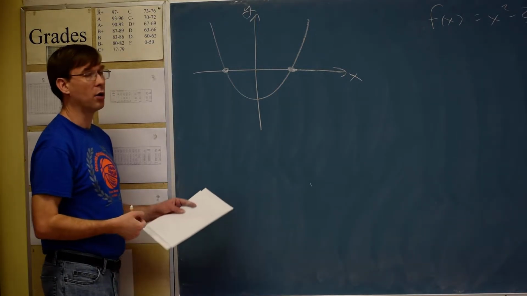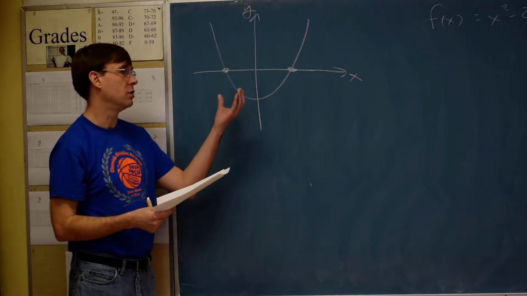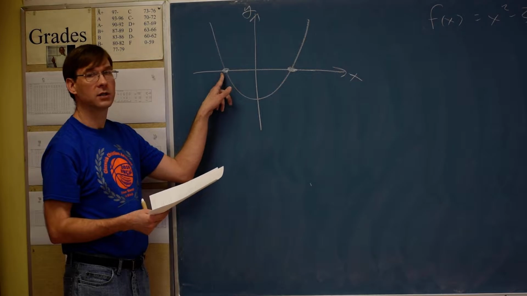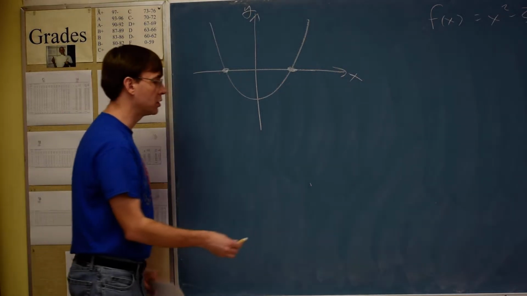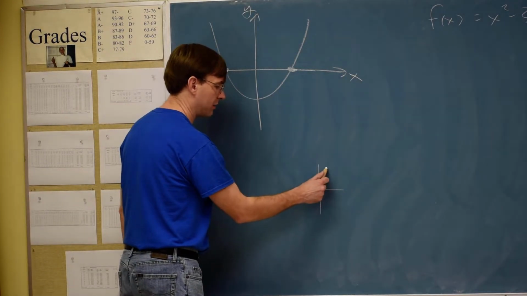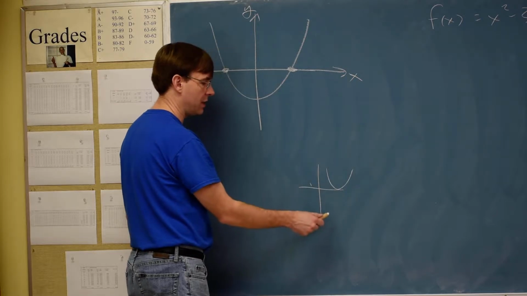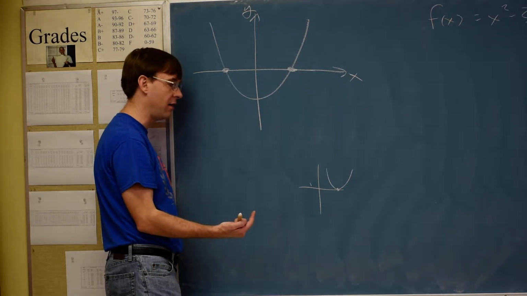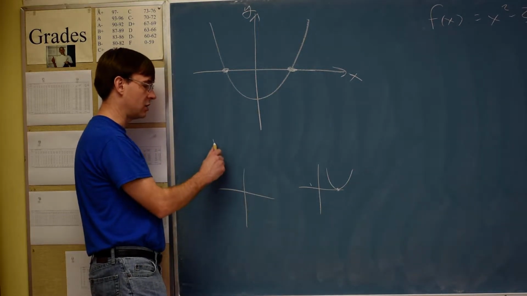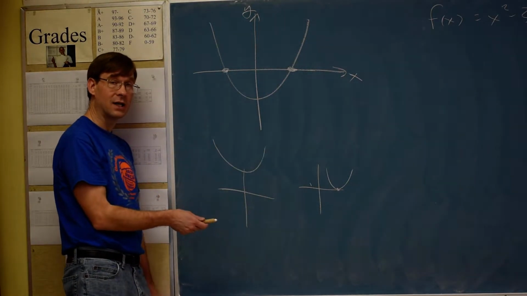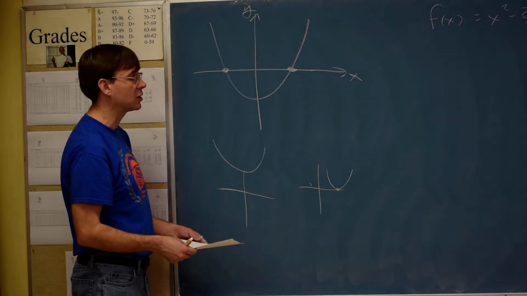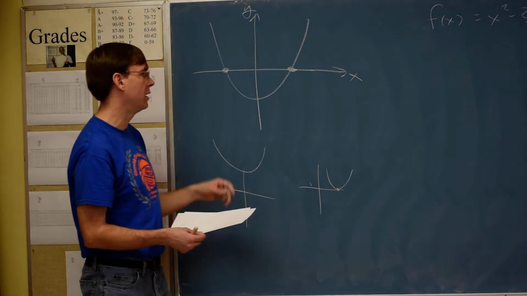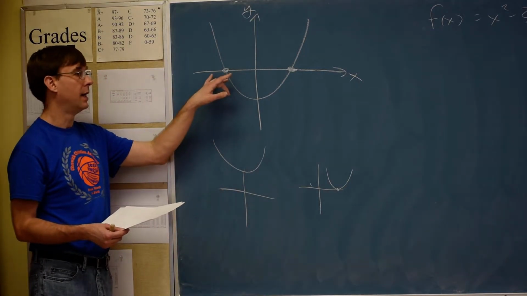We've been doing a lot of parabolas, which is the mathy name for U-shapes. Most U-shapes will have two x-intercepts, although it's possible you could have something that just clipped the x-axis once, where the vertex is on the x-axis, so it might have one. Or I guess you could have a U like this that doesn't even touch the x-axis and not have any. That's possible. But likelihood is, most parabolas are going to have two x-intercepts.